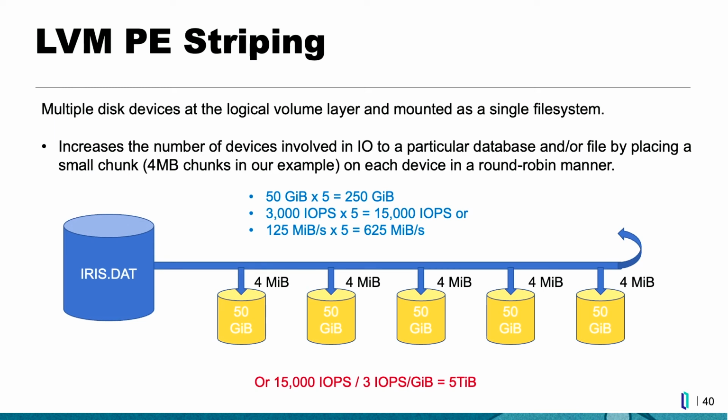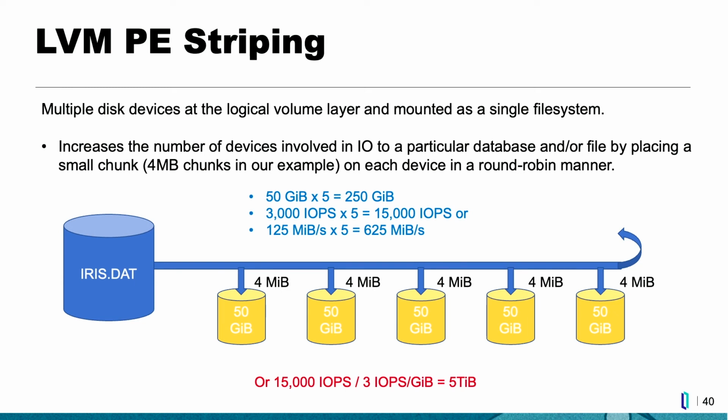We use LVM in Linux a lot. In Windows, it's called something else. But the idea is that what you're doing is you're creating a logical volume out of physical volumes. This is something we did in Linux on premises all the time. But you can also do this in the cloud.